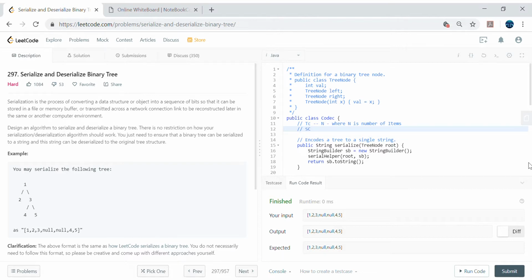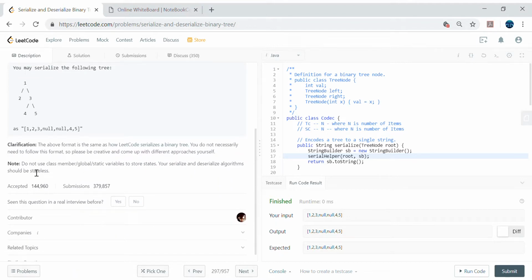And space complexity is also n, where n is the number of items. Those items can be in the form of a string or they can be the number of nodes as well, right?